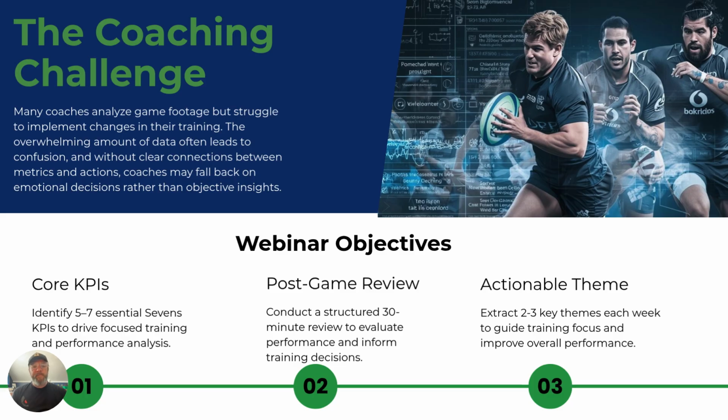And obviously after that we want to look at the post game review. Once you have collected all the data, we're going to look at what is the most important data, what are the ones that we're going to focus on, and that's going to have a direct impact on our game before the next tournament. And after that, we're going to figure out what is an actionable theme, looking at 2-3 key areas that we can implement in our training for the week.